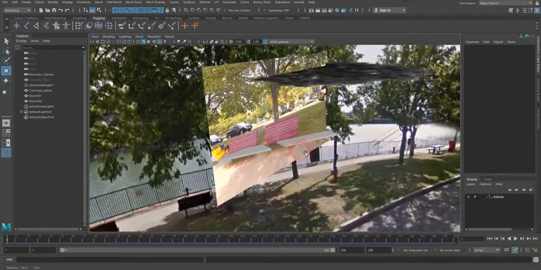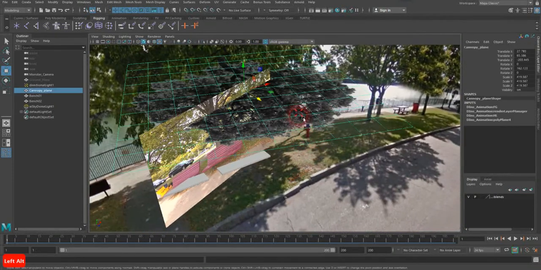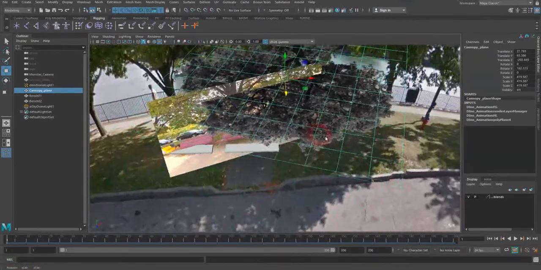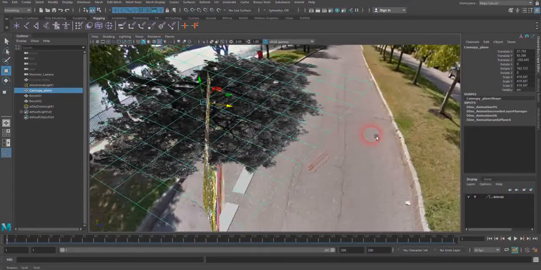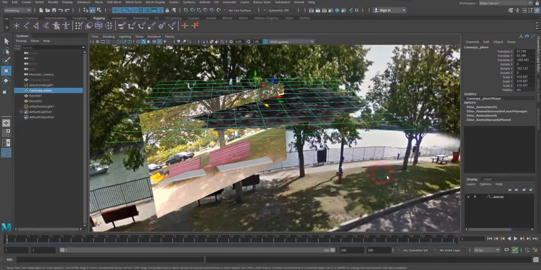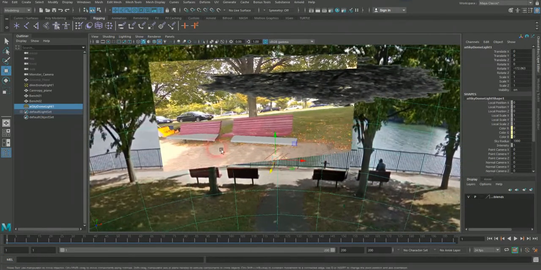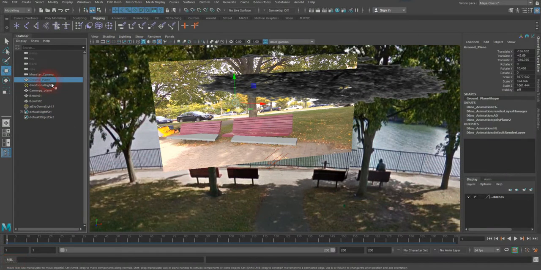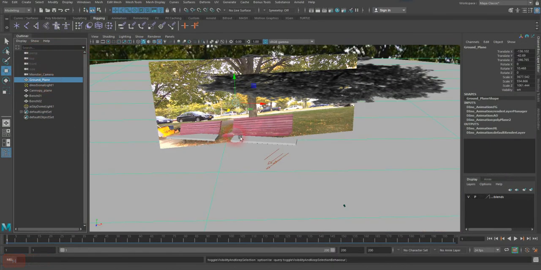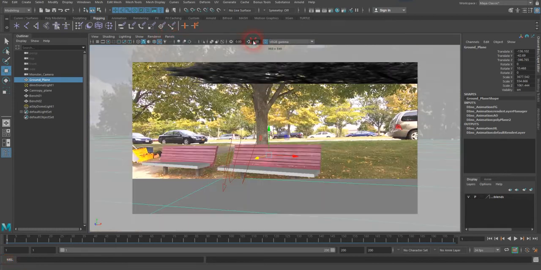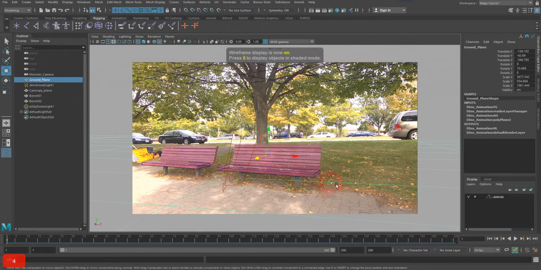And I have a canopy, or a plane, that I used from another photograph that simulates the same type of tree, and I'm going to explain a little bit later what we're going to do with that. I just turned off the ground plane that I created here, and I have a camera that I set up to look at this scene. So this camera is looking at the scene exactly from the perspective that I want to create.